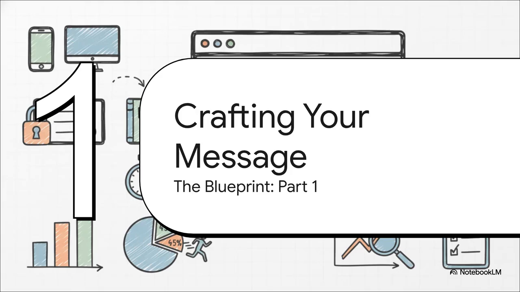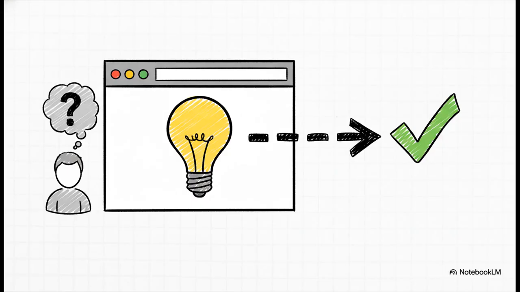All right, our foundation is solid. Now for the fun part. Let's get into the first piece of our blueprint, the message. This is all about the words you choose, the copy that's going to do the heavy lifting of persuading your visitors. And let me tell you, your headline is, without a doubt, the most critical piece of the entire puzzle. It's not just a title. It's your elevator pitch, your first impression, and your sales pitch all rolled into one, delivered in about 3 seconds. If it doesn't immediately answer the visitor's number one question, what's in it for me, you've already lost them.